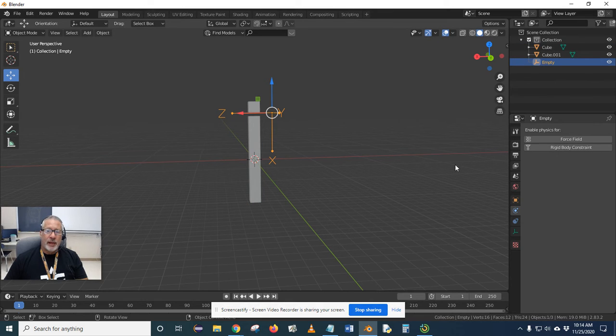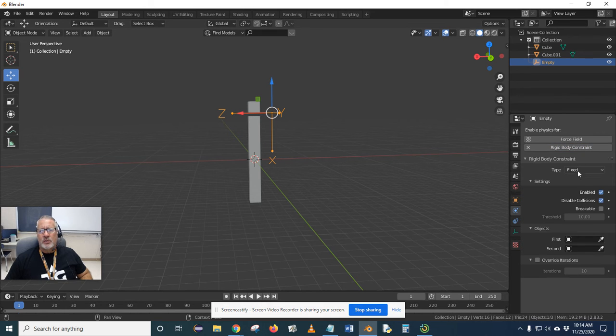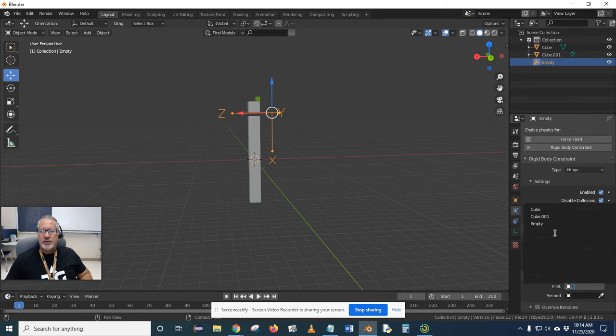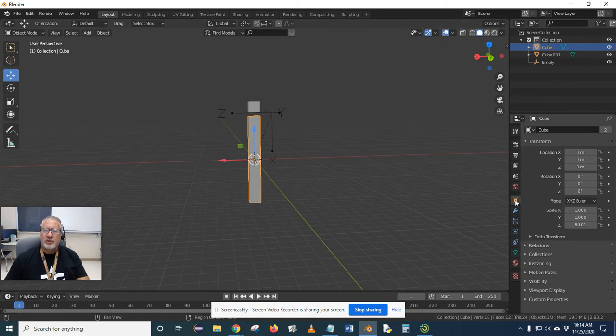And now for the black magic stuff, we're going to use this rigid body constraint. We're going to change this to what's called a hinge. And we select two options. So the first option is what is the item that is rotating, and that would be the first cube. And then the second would be what is the pivot point. And I probably should have named these along the way to make this a little easier to see. So this is my pendulum, and this would be my pivot.